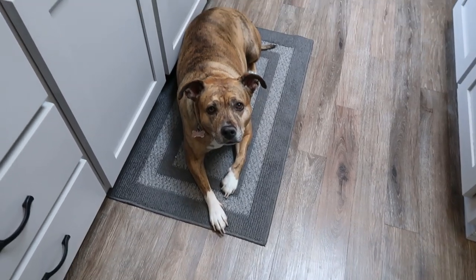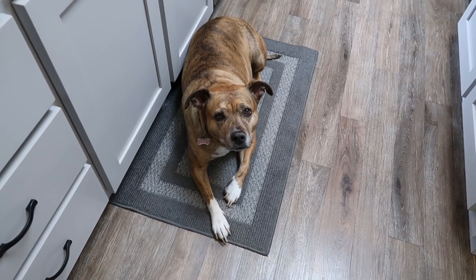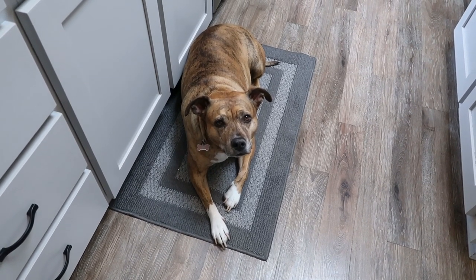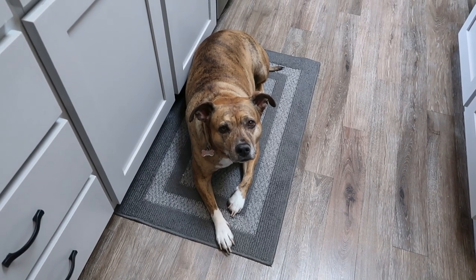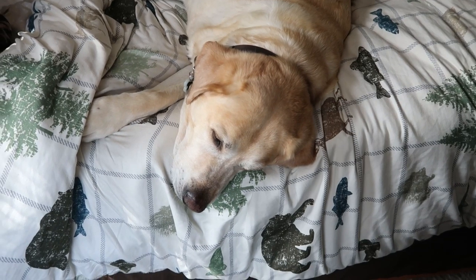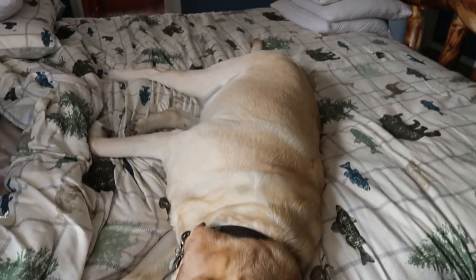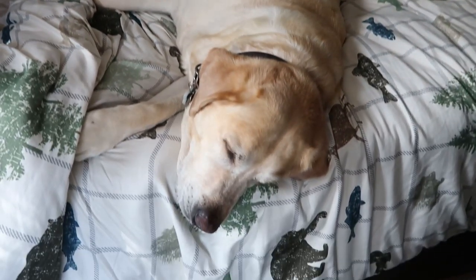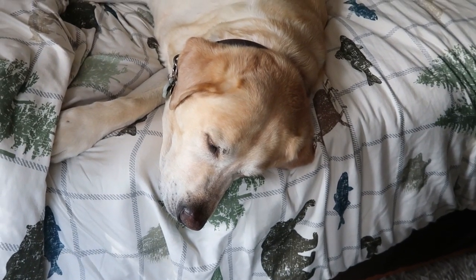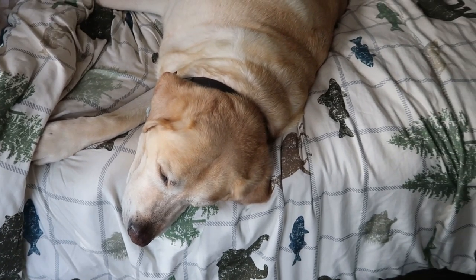Hola. Are you waiting for mommy to drop scraps? Are you? Are you waiting for me to drop the scraps while I'm doing my meal prep? She lays right here on the rug just in case. You never know when food might drop. And someone else is still in bed. Diesel, are you still in bed, bud? Yeah. I see you. You're wagging your tail, but you're still in bed. Such a handsome boy. He's here, right here, because he can see out the window when he lays on our bed this way. So this is where you'll find him most of each day.